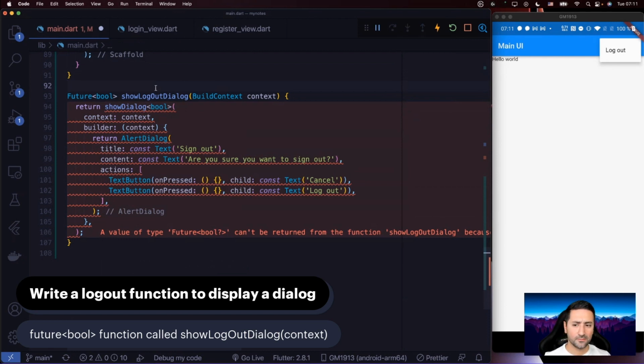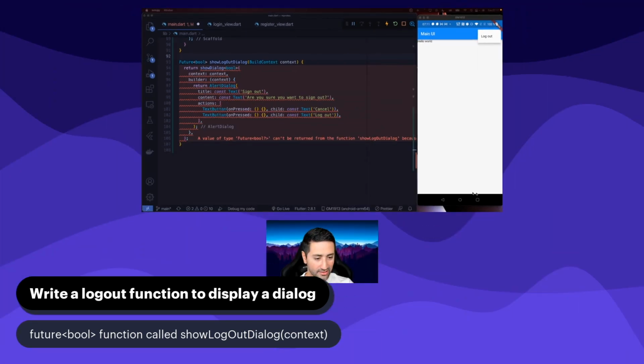You may be now asking, why wouldn't the showDialog return a value? It either has a cancel or a logout button. But remember, on Android, for instance, you have these physical keys. I'm going to change the layout. So you see this button down here. If I show a dialog on the screen, Android users can always press this little button, which will then change to an arrow down. They can press on it to dismiss the dialog. So they have the ability to dismiss a dialog without actually answering the question that the dialog asked them.